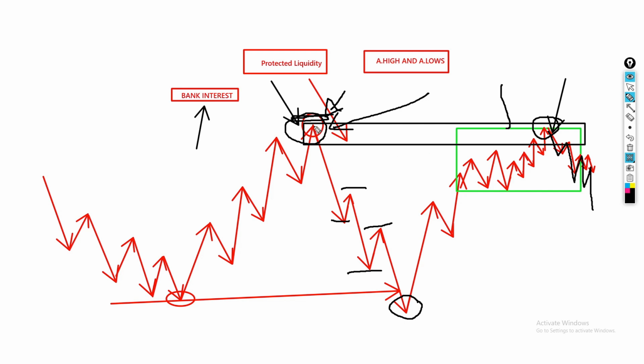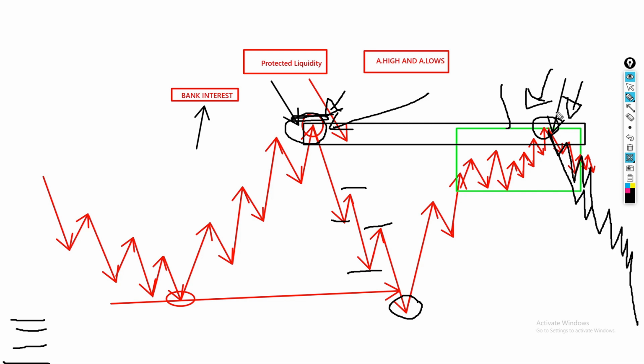You still need to assess structure. You still need to understand where liquidity is sitting, right? Even though this is a liquidity pool, we could have two stacked Asia lows, or three or four, sitting below this area, and you can expect that that is going to get targeted, and that way you can have more confidence and confluence in taking the sell position over here. You still have to assess the bigger picture.